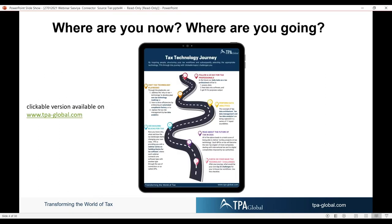This is a winding road for a reason — we call it the tax technology journey. It's an illustration of what that journey means to you: are you following user experience days on how to work as a tax professional in the future? Are you looking at different playbooks, performing data analytics? There are quite a few videos behind each of these clicks. The use of building blocks for tax — Lego for tax — is one of the series we're running today.